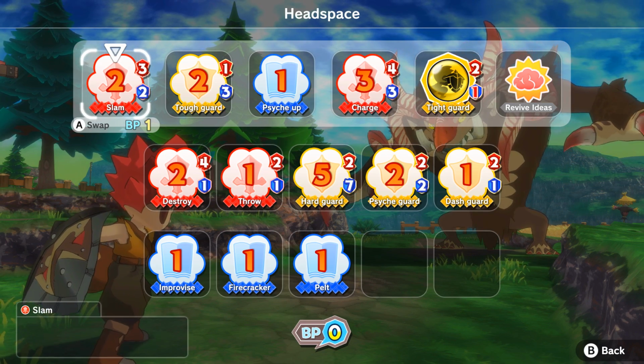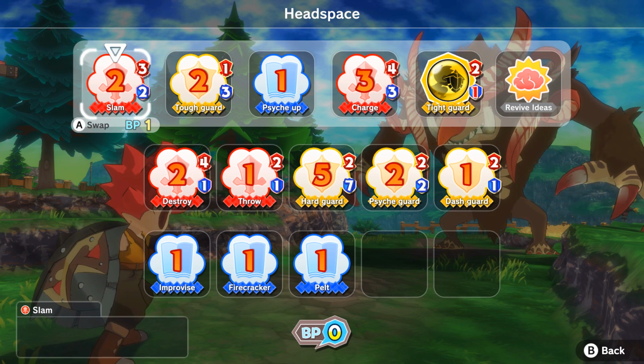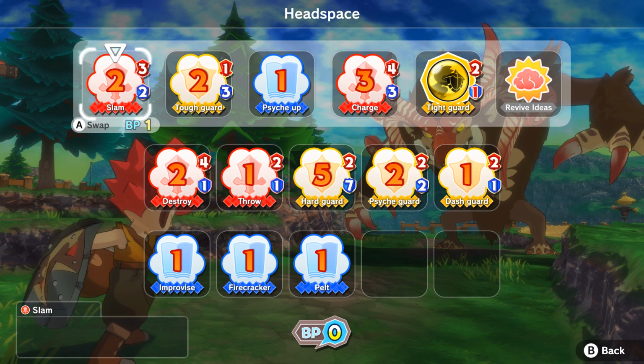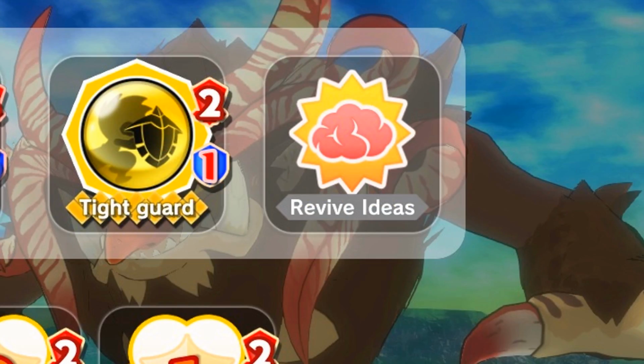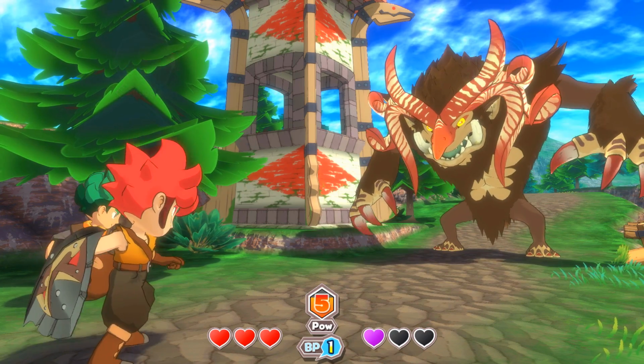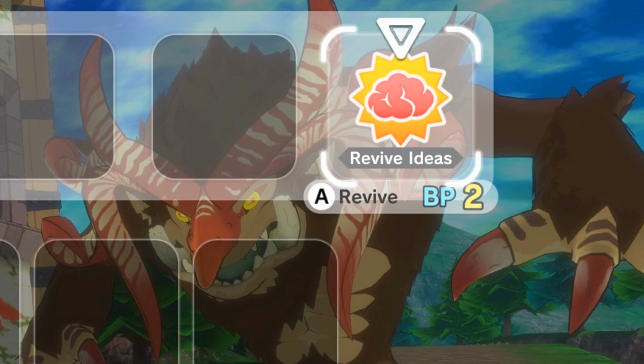The amount of ideas that you have at your disposal are listed in your headspace. These ideas are finite and will be forgotten when used. The only way to recover your lost ideas is through the revive ideas function and whenever you lose a heart. These 2 options recover all of your ideas. Revive ideas requires BP, which will be discussed shortly.